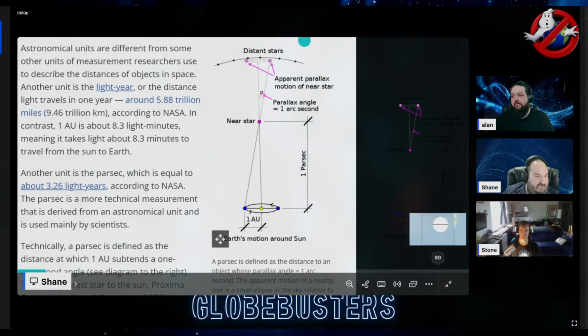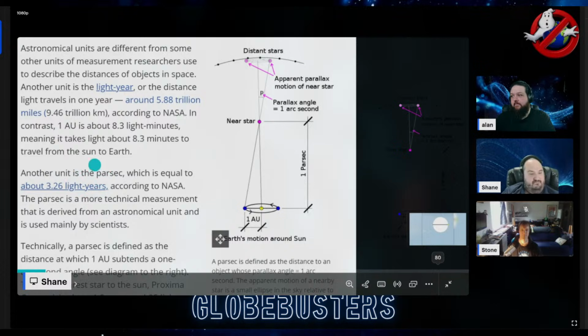But if we're going to calculate parallax angles, the AU, which we're going to be defining, we haven't defined yet, actually is important because they're using that to define all the other standard lengths of measurement. Over here, we're defining a parsec. It's defined at a distance at which 1 AU subtends 1 arcsecond angle. Alan did a presentation on this a little while back to get the units of measurement right. And again, this is a base unit measurement that then gets applied to parsecs, which then gets applied to distance of light years, right?